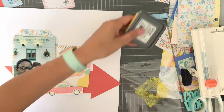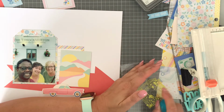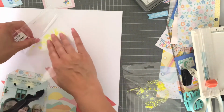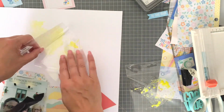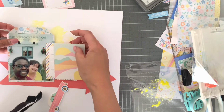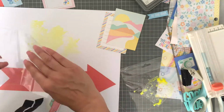And I'm going to lay down some colour behind. So this is Squeeze Lemonade. We've done this lots and lots of times. Just apply that to the cellophane packaging, spritz with water, and then we're going to get another piece of cellophane when I can find one. So it's a great way to reuse the discarded bits of junk. And I'm going to aim to put that behind my photos so that you can see it a little. Now that page isn't gessoed, so when that ink goes down, it'll just be sucked up by the paper. So be sure you know where you want to put yours.